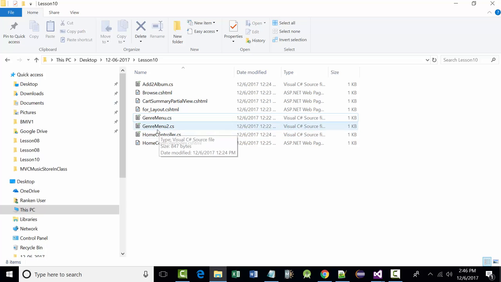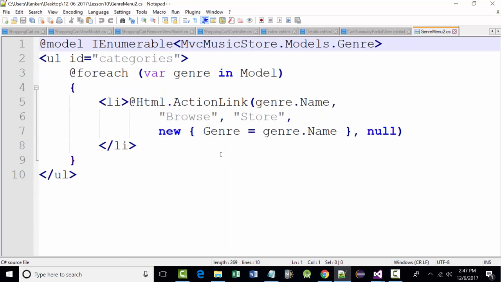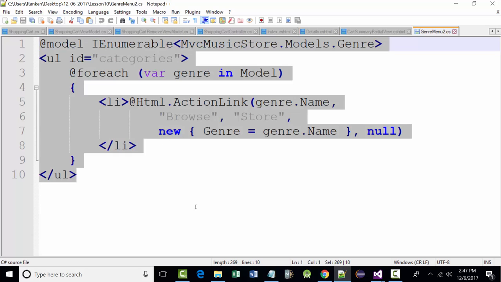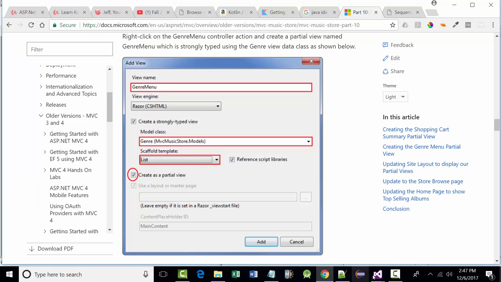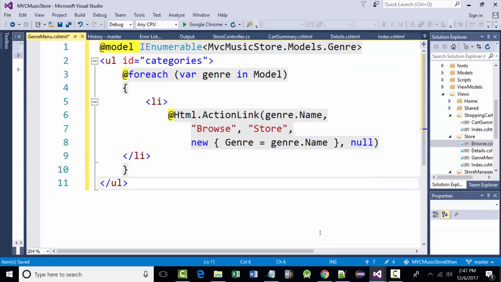Partial view for layout, genre menu. Maybe it's genre menu 2, I don't know. Yeah, that's it right there. It's called genre menu 2 on yours. All right, if you want to go and just not key it in. Okay, this is what you want to put in there. Right there. So you can either copy it or you can add it yourselves.